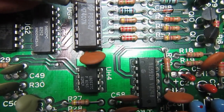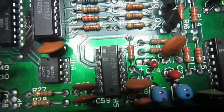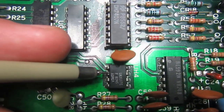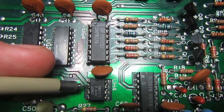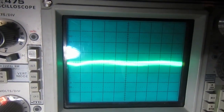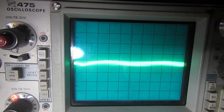So I replaced the chip with a good 7407 from my old stock collection. This is a 1985 chip, new old stock. And yeah, before I just checked one of the inputs, but if there is no signal on the input, also the output is okay. And so let's check again this input with the new chip in place. And also here we have almost no signal, just some noise, but this is normal. This is very normal. So let's try to load directly this directory and make some tests now.